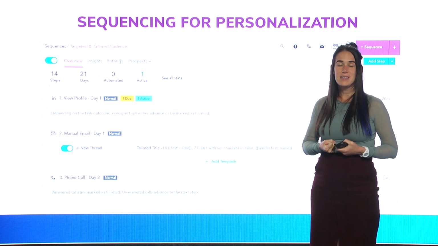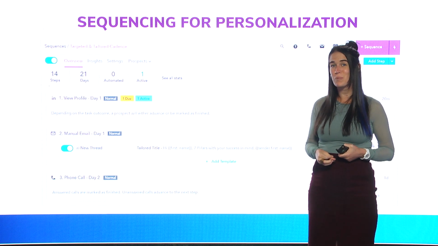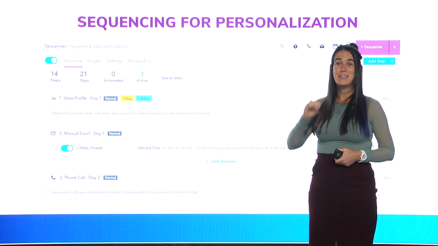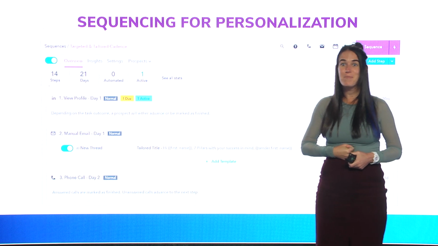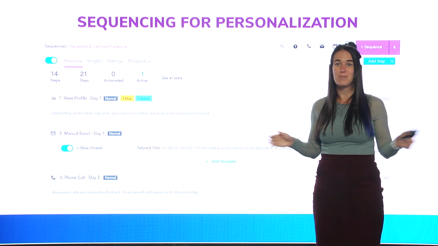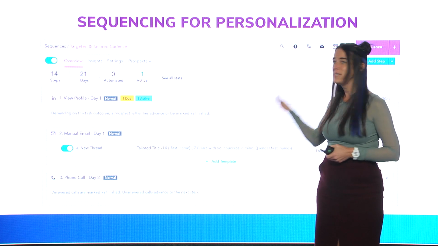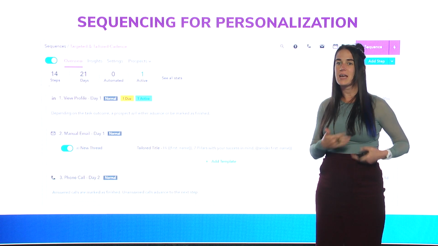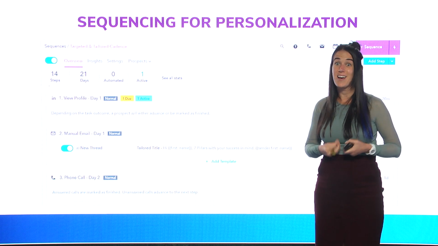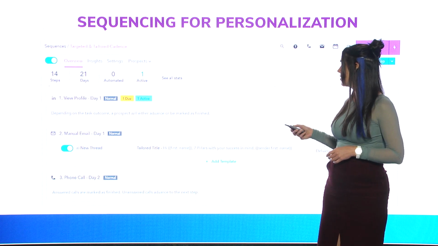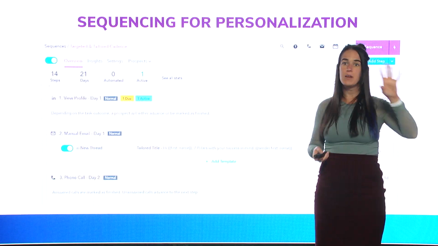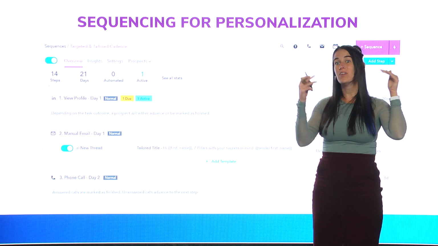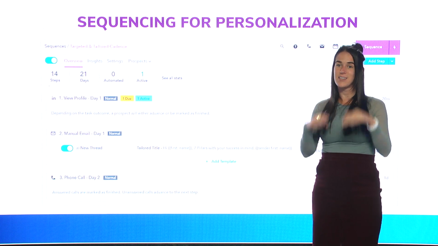So you want to marry the balance of art and science. My reps in the past, I have built shell sequences when I first started doing personalization, where I basically said, here are the 5 emails, and I left the template blank. Something that my reps struggled with, because I simply hadn't figured it out yet, was, "Okay, I know that this template is here and that I should email someone, but it feels a little crippling and like I'm reinventing the wheel if I don't have any text in there at all." So something that really helped is I started putting a little bit of a shell of what the email should look like and giving them a place to start, and then having them fill in personalization and hooking it to the relevance and sticking the landing in the CTA.